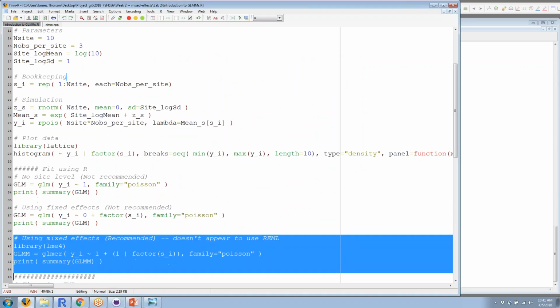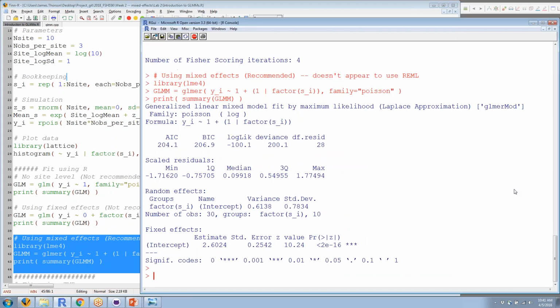Or you can do a generalized linear mixed model, where suddenly it has two parameters that it's estimating. It has the intercept and it has a variance in the intercept between groups. That's what this is saying. If we compare the GLM, the fixed effects model, with the random effects model, the random effects model gives a much higher standard error on the intercept.